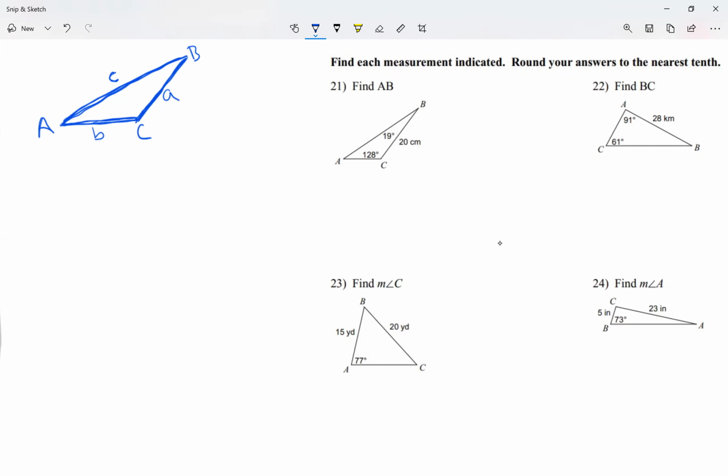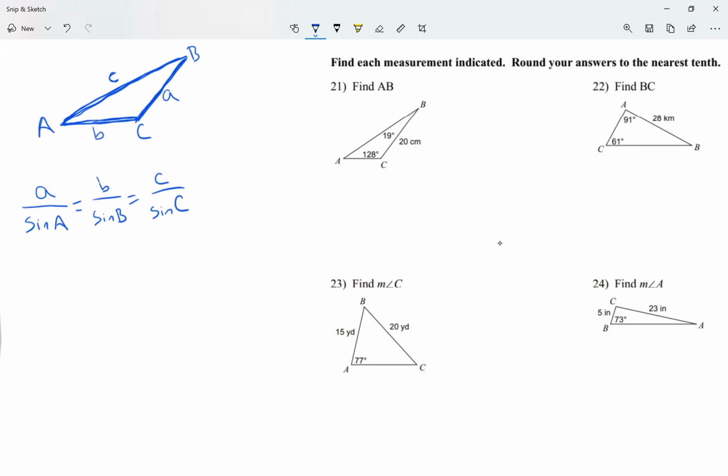Now, the 3 fractions that we're going to look at, remember ratio is a fancy word for fractions, that are equal to each other are going to be side A over sine of angle A. Notice how I use the same letter, lowercase and uppercase, to emphasize side and angle. It's going to be equal to side B over sine of angle B. And this is going to be equal to side C over sine of angle C.